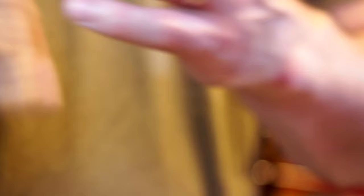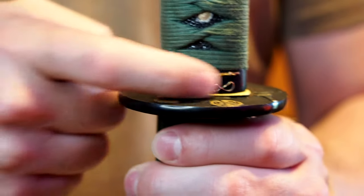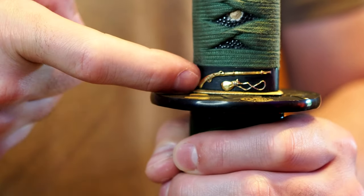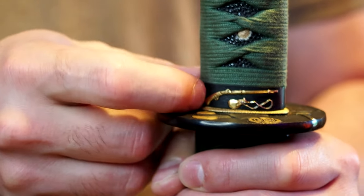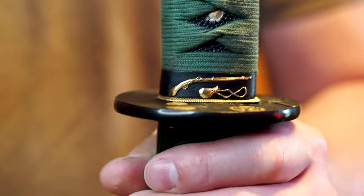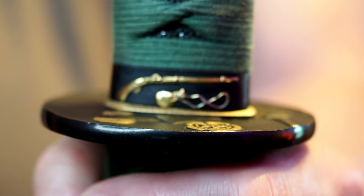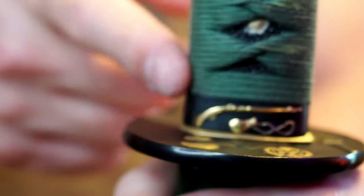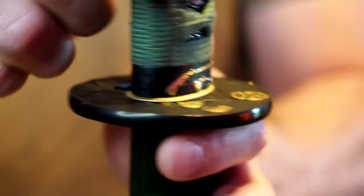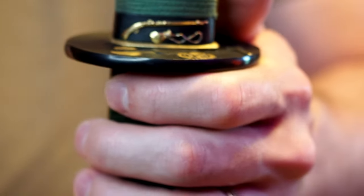Now I'll talk about the fuchi. One side has nothing on it — it's black, just the side that would point towards you, which is common in Japanese sword furniture. On the other side, we have a flintlock musket and a powder keg. I don't know enough about Oda Nobunaga to comment on his use of firearms. What I will say is the casting quality seems really quite good — you can make out quite a bit of detail that would easily be muddied if made by someone less skilled. Transitions are also nice and don't bite my fingers.